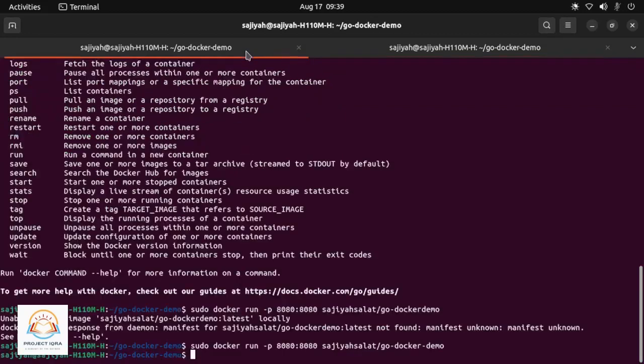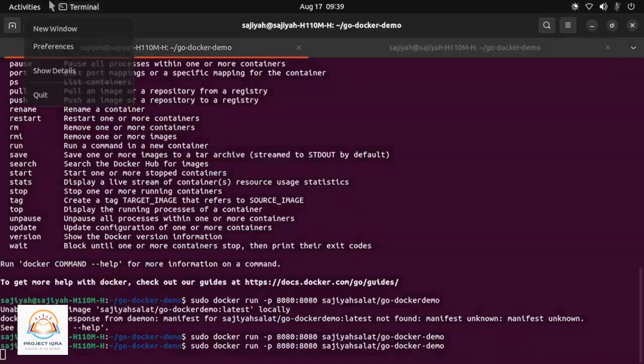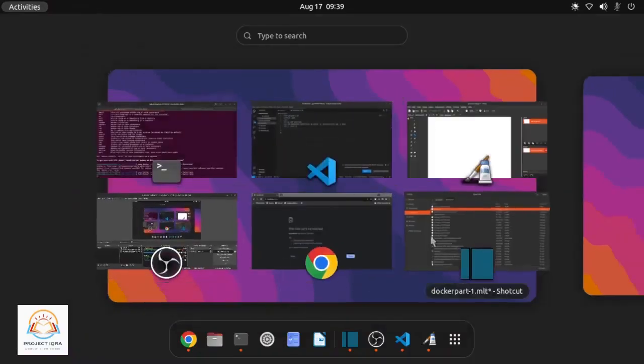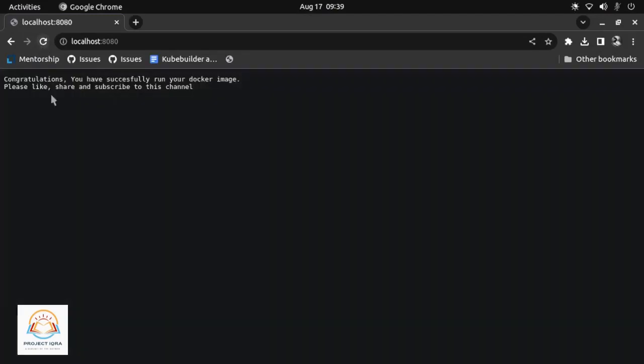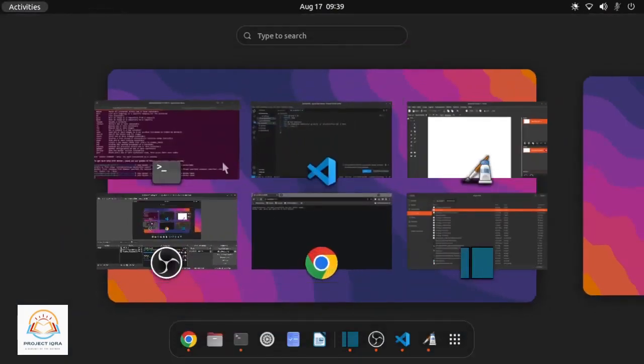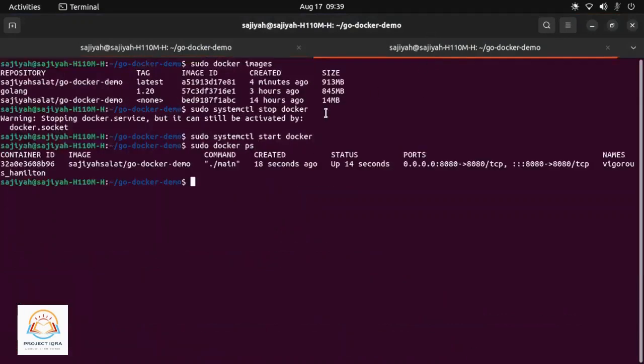Wait, let me run it first. Okay, so our image is up and running now. Let me show you again. Our image is running now. Here we can see the running containers.